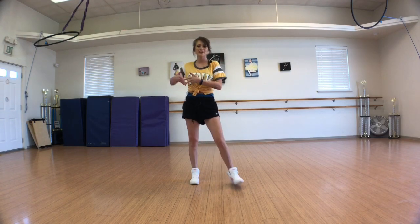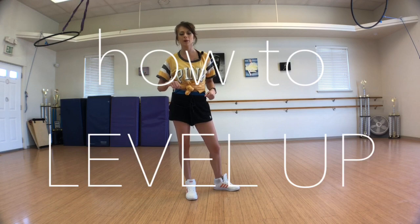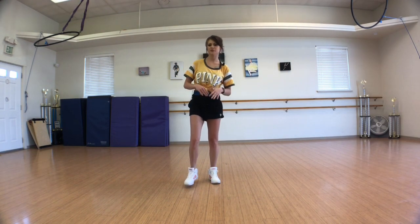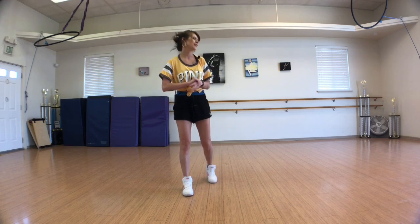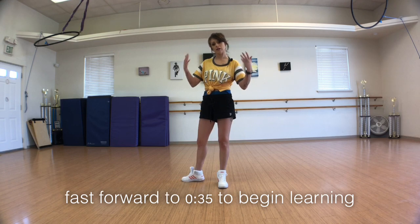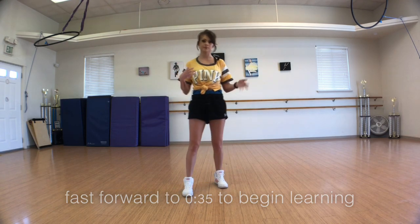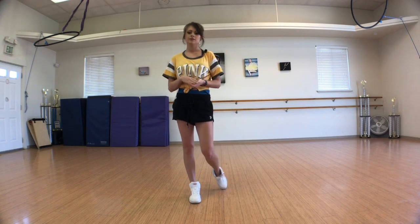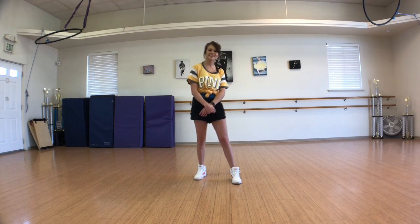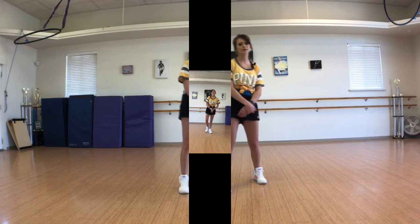So I promised my friend that I would do a tutorial to this, and this is the Level Up by Ciara. If you have watched her music video, you probably will see that this dance looks very familiar. This dance is just the first verse that she does, the "level up, level up" and "yummy, on my tummy" part, right? So anyways, let's get learning this dance. And again, this is the Level Up by Ciara.